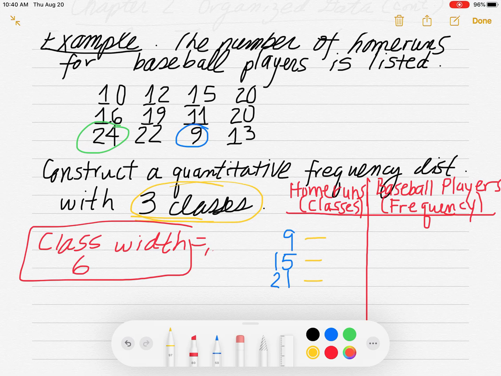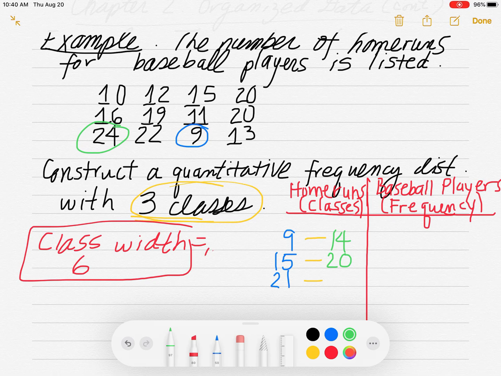How do we find the upper class limits? Well, the first upper class limit is going to be 1 less than 15, that next lower class limit. So it'd be 14, right? And then the next upper class limit is going to be 1 less than 21. It'd be 20. And the next one, well, what happened from 14 to 20?